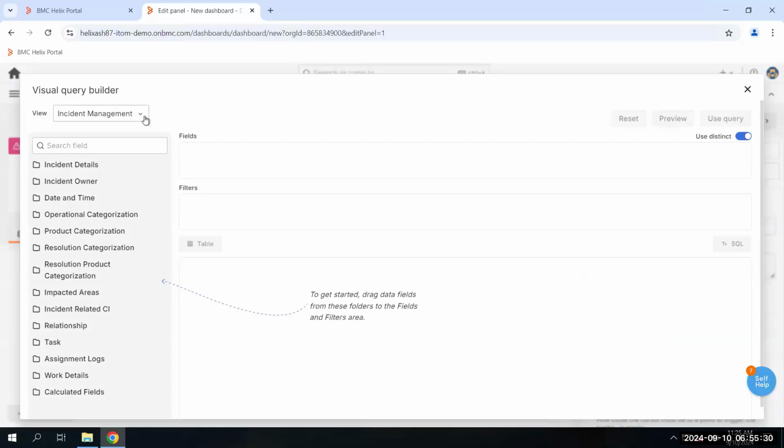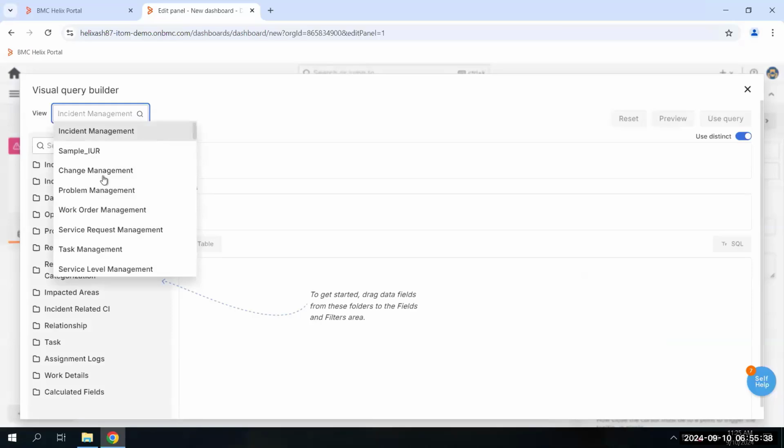It opens this entire screen, and if you see here, the view is selected. The first view is incident management. There are many views provided by BMC out of the box, like change management, problem management, work order, and so on.